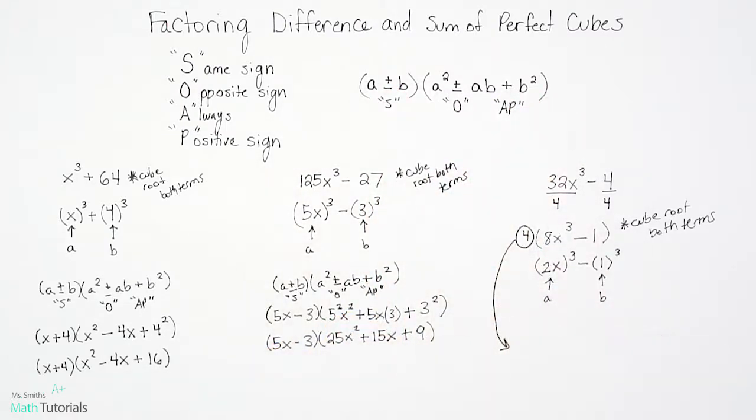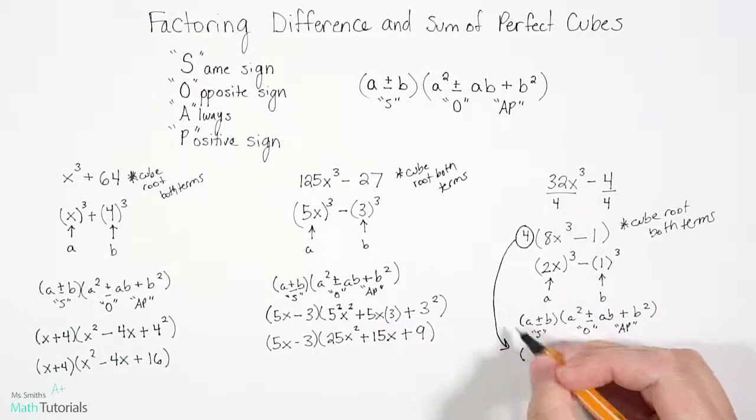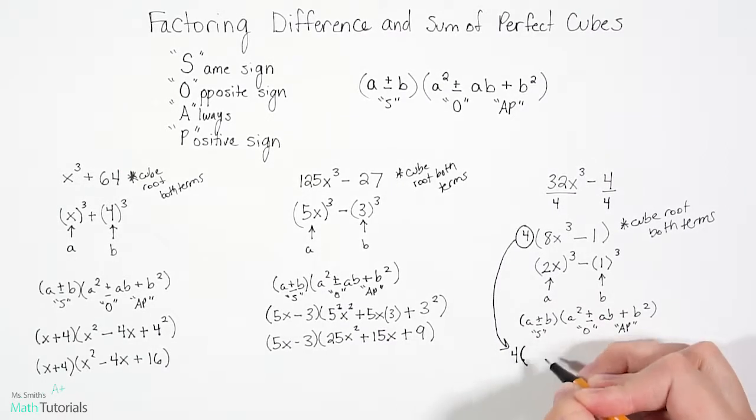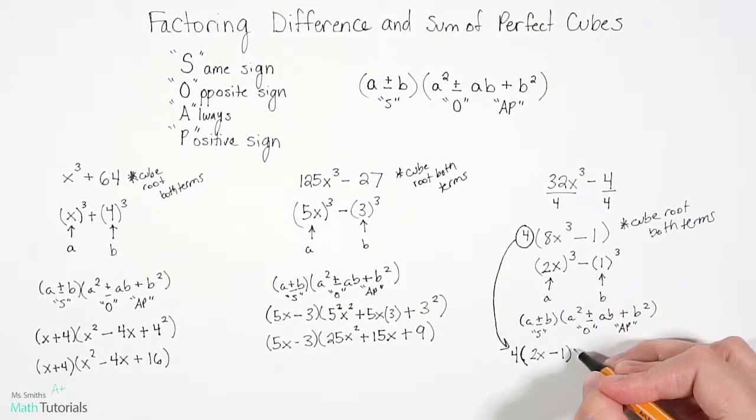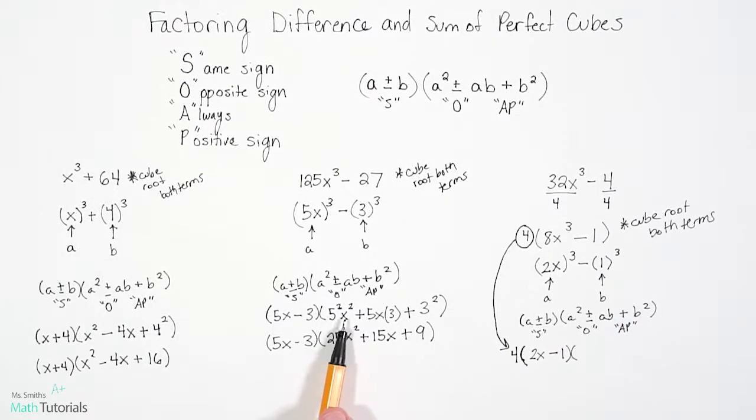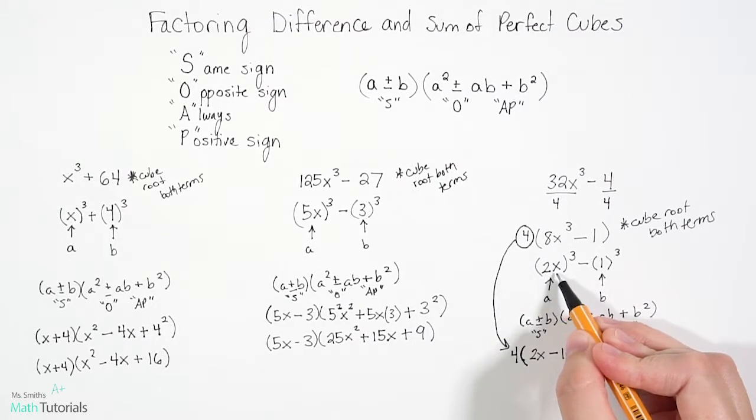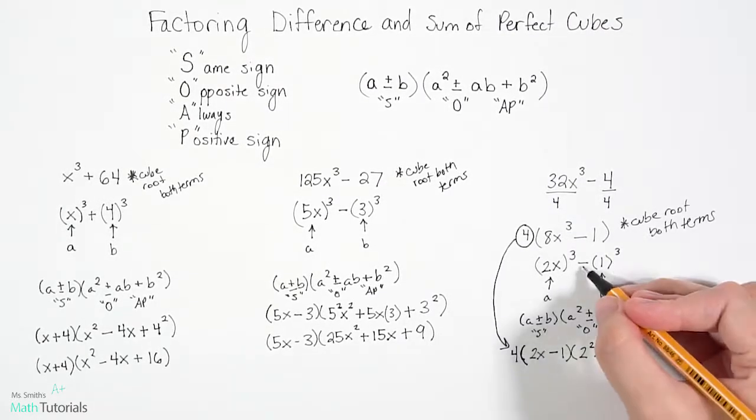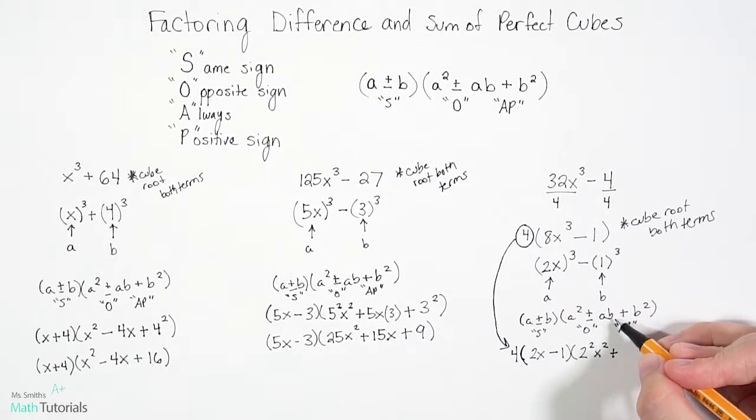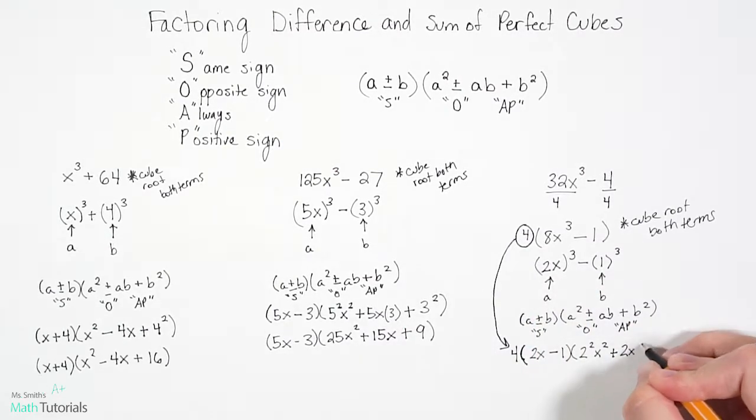I'm going to go ahead and bring down our formula just to kind of help us with setup. And now let's fill in our a and b and figure out our signs. So our parenthesis, and we can go and put that 4 there if we want just so we won't forget it. So parenthesis a. So a is 2x. Now remember, same sign s. So we had a negative. So we'll bring down a negative. B, which is a 1. Next parenthesis, a². So remember, just like we had the situation here, we have to be very careful. It's the full term of a. It's 2² and x². We've got to square them both. Opposite sign. So we did have minus. Now we're going to have plus. a times b. So that's 2x times 1. Always positive. B². So that's just 1².